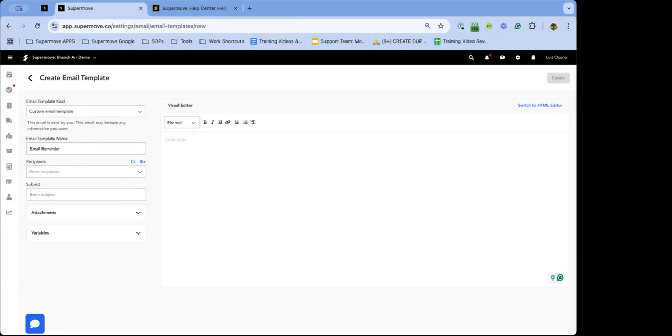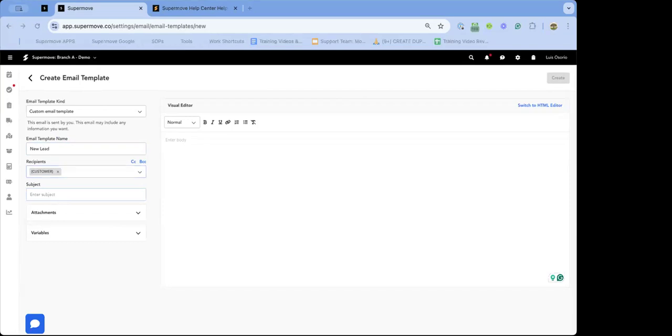So this way, this can apply both for quote follow-ups and, I'm sorry, apologies. I'm actually skipping ahead. This is the wrong one. This is new lead. I was about to skip into the other automation. Apologies for that. So email template name, new lead. Recipients in this case, this is the one that's going to be for the customer.